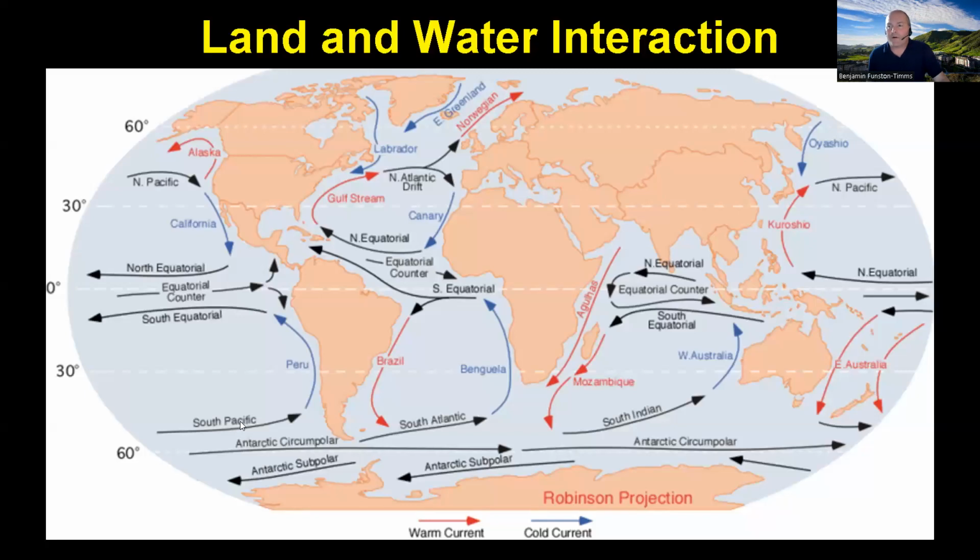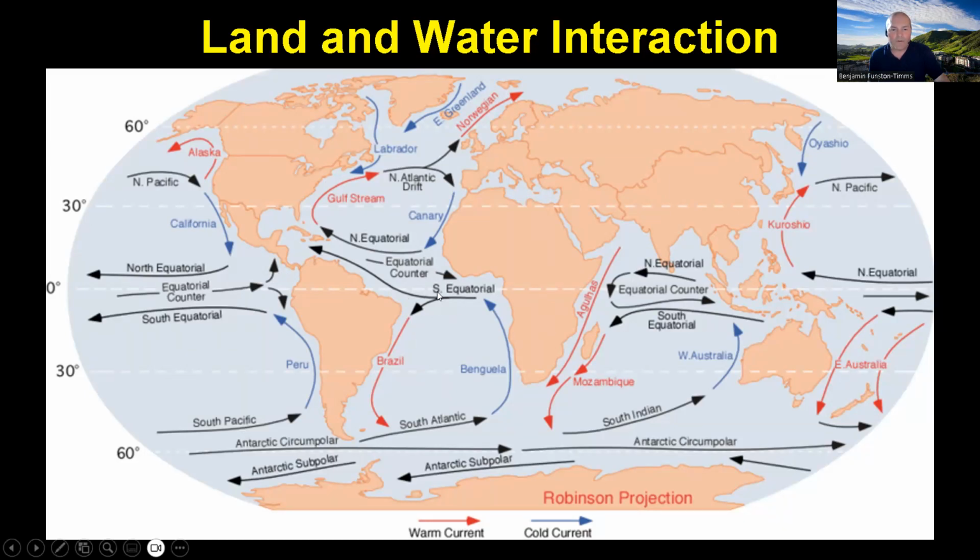Now, land and water interaction is also important with this. Water is basically the conveyor belt of energy around the world. So we have the tropics, between the Tropic of Cancer and the Tropic of Capricorn and the equator, that's where the sun hits directly at some point in the year. And so a lot of energy builds up there, and you think it just gets super hot. But water moderates that. It absorbs a lot of that energy and then it moves it. And it goes in this type of a cycle all around the world.